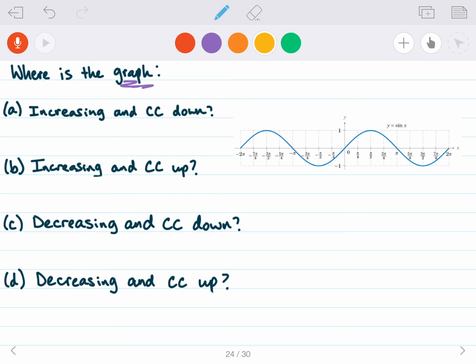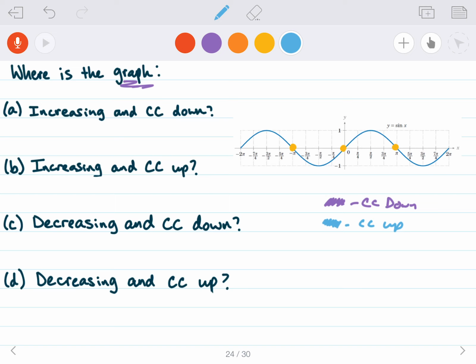It looks like we're going from concave down to concave up right here at x equals negative pi. And it looks like we're going from concave up to concave down at x equals 0. And then concave down to concave up again at x equals pi. So let's see, what did we do? Concave down was purple, so let's keep it like that. We'll do purple is concave down, and we'll do blue is concave up.